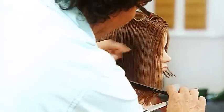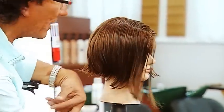Look at the curtain of length that I just threw over that's underneath. I love it. Can you see how easy that is? Now what do you think I'm going to do? Hold everything. Remember what we've been talking about. Last step in the haircut: blow dry as you go. Maximum results with minimum effort.